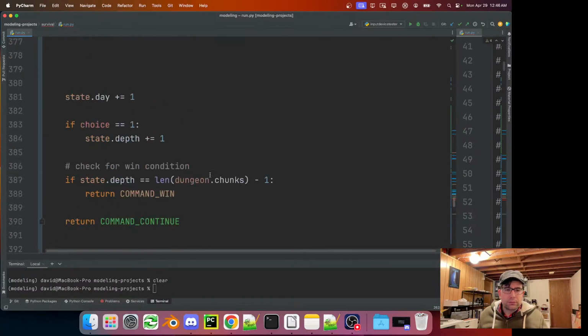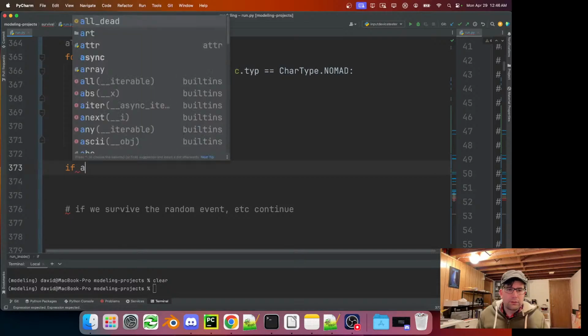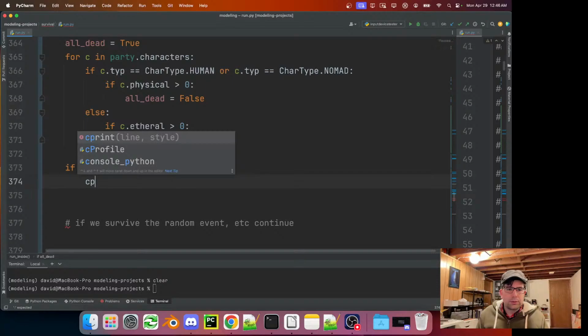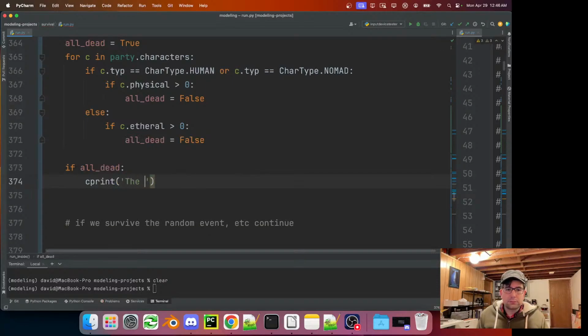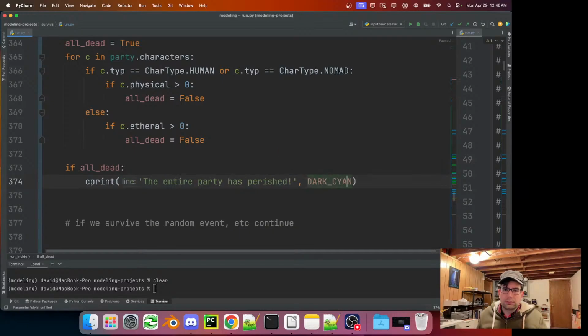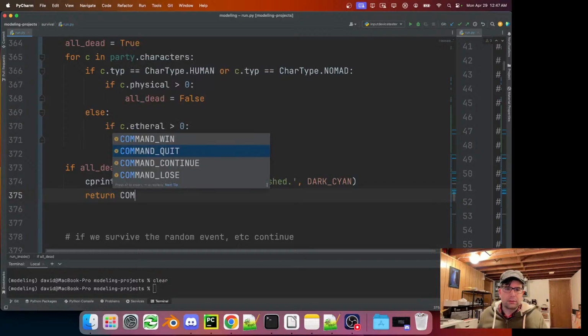So if all dead, then we'll print the entire party has perished. And we'll return a command lose.